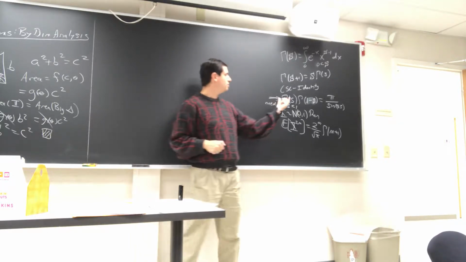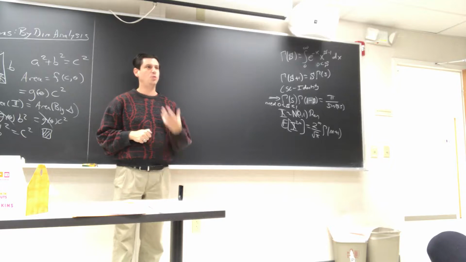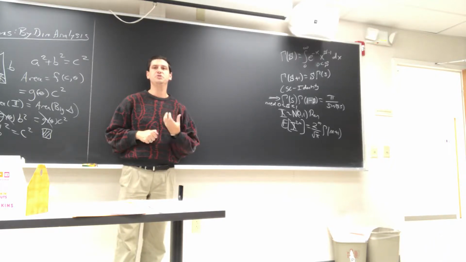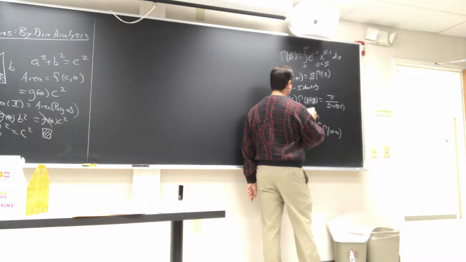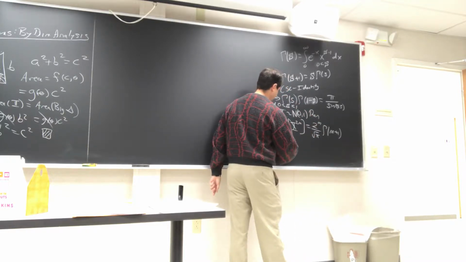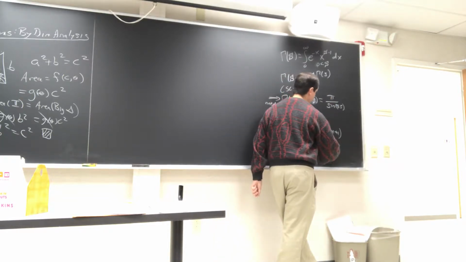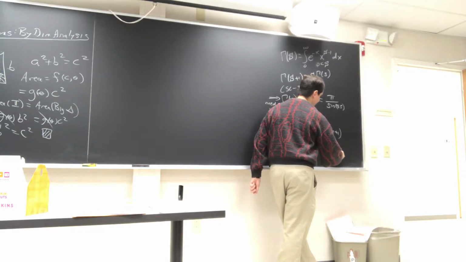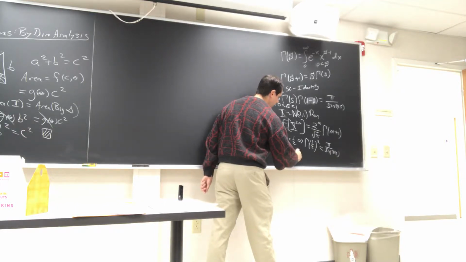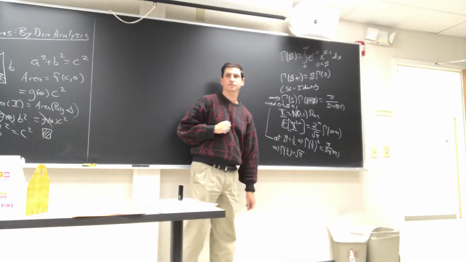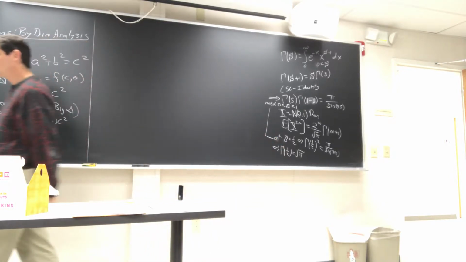Anybody have an idea of what the most important value of s is going to be? When you look at this, what value of s is screaming to you? Please, please, please use me. 1/2. Because if you take 1/2, then s and 1 minus s are the same. At s equals 1/2, that gives you gamma of 1/2 squared is going to be pi over the sine of pi halves. Well, the sine of pi halves is just 1. So this gives you that gamma of 1/2 is the square root of pi. This is the normalization constant for the Gaussian. This is an extremely important quantity to be looking at.